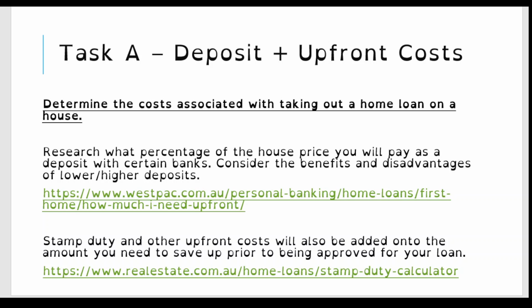You also need to consider stamp duty, which is a government tax that is paid in South Australia when you purchase a house. And there's also some other upfront costs that you might need to add on, such as conveyancing fees, so paying a lawyer to basically sign the papers for you to purchase this house. Again, we've got links in here which will help you out with finding those percentages and those costs.